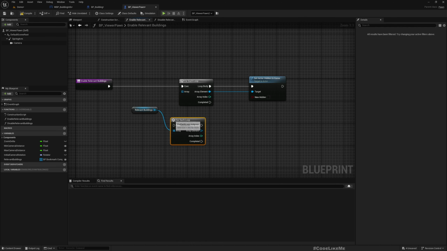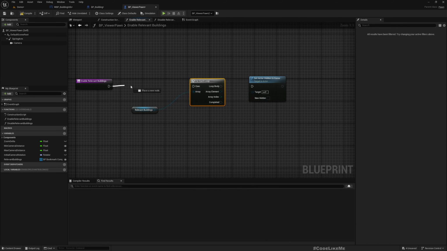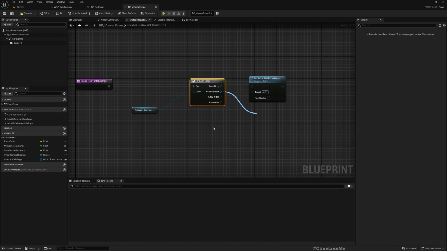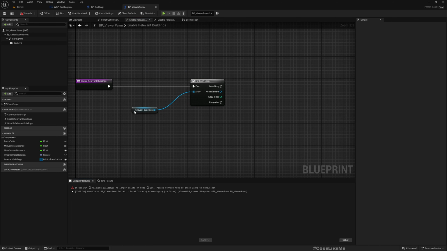Okay, for each loop. Instead of this, I'll wait, a bookmark?